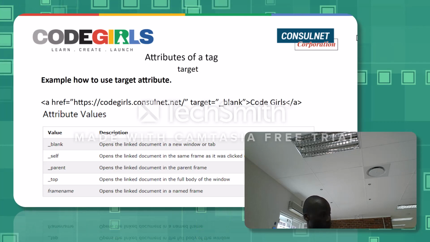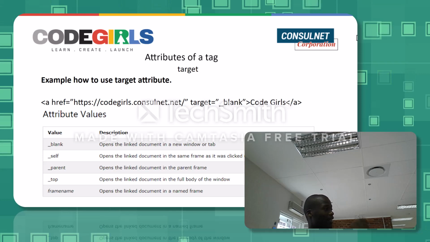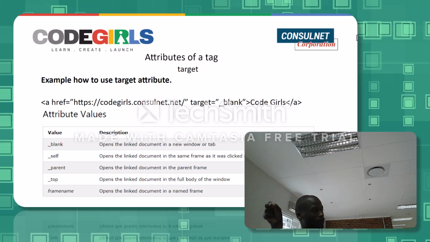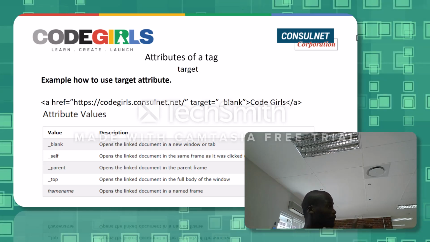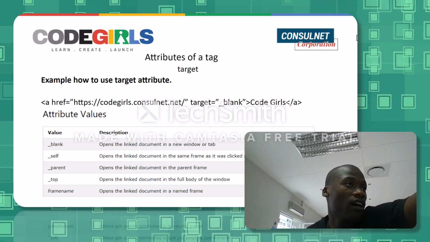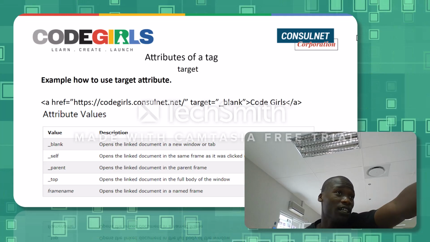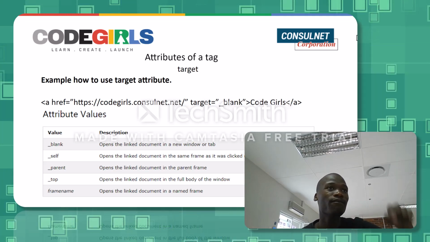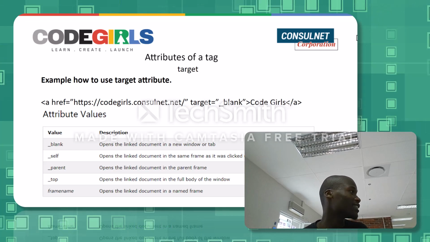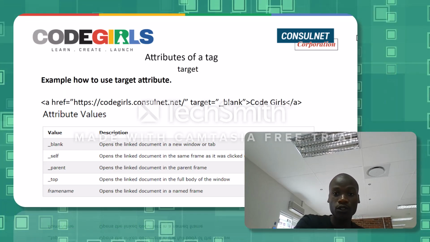Self, which is the default, opens the link document in the same frame as it was clicked. So when you link something and press it, it's not going to automatically leave the page, unless you specify the target as underscore blank, which will take it to a new tab.